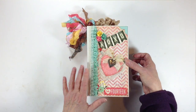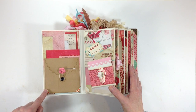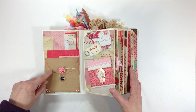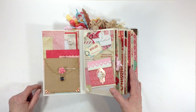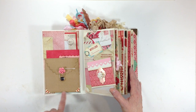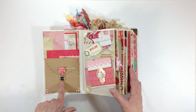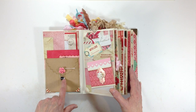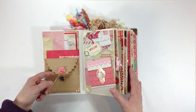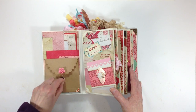I used three-eighths of an inch in between my pages but as you can see it's still kind of poofy, so I might put a closure on it. You open it up and on the inside front cover I kept it pretty simple. I got this really cute craft colored envelope — I was at an all-day crop and my friend Dory had these and she let me have one. So thanks Dory! I did dress it up a little bit. I put a couple of little photo corners from the paper collection, added a little flower to the top, a little circle, and then a little brad that I cut the legs off — it says love — and stuck that on the bottom. This is a little string and it just unwraps. I'm going to write a little note to the person getting this mini album and stick it inside there.